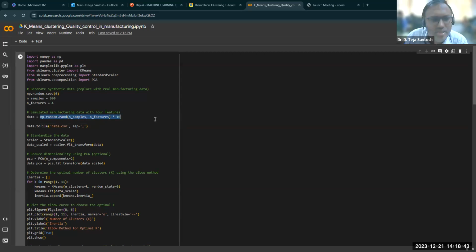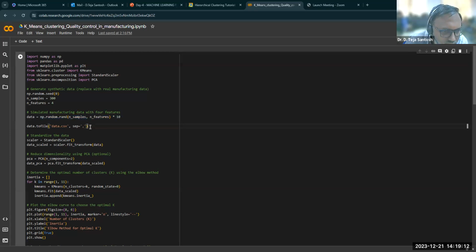That's why, when you plot the data in Excel, you have seen the points in that fashion. If there were only 300 samples, you might not have seen that many points in the morning session presentation, but we are multiplying the data 10 times. So that's why we have seen that many points.